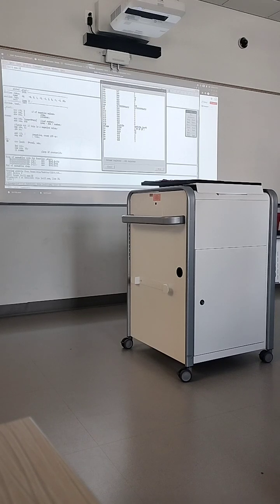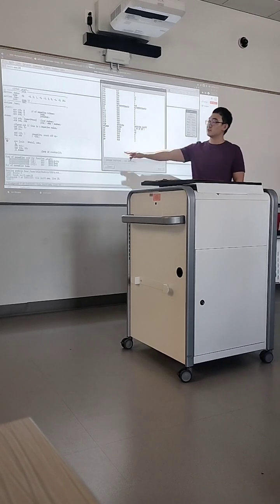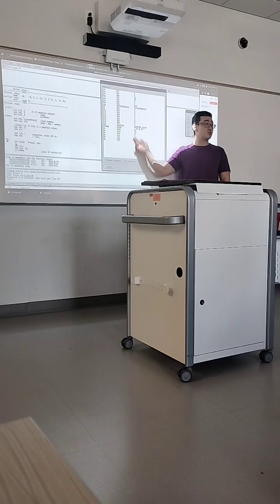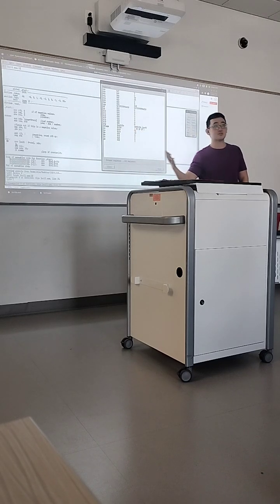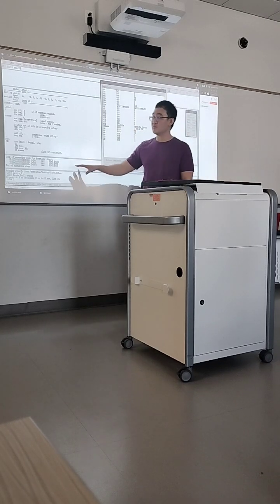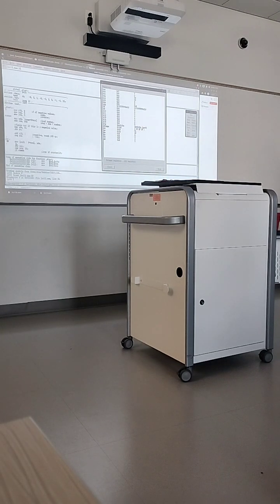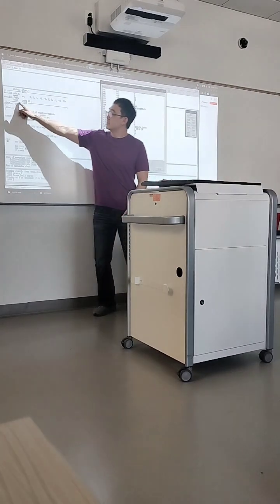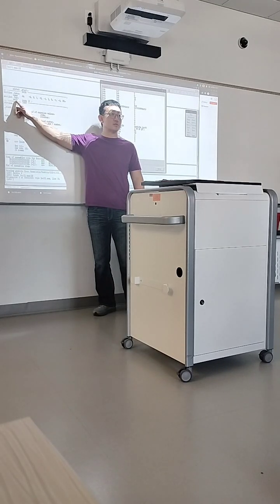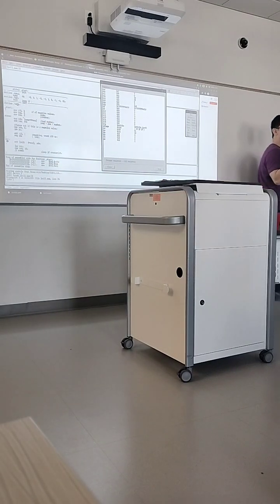So the problem with this part is that I can't see the result, right? Because this only shows me registers. So I have to have a way to look at memory location. And this is where DDD is great, because I could look at memory location. The way I do this is by figuring out the address of my data that I'm trying to track. So I would like to know what happens to this guy, RSLT. That's the variable. So I need to know the address of that thing.